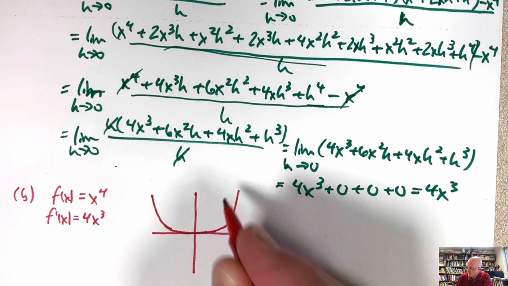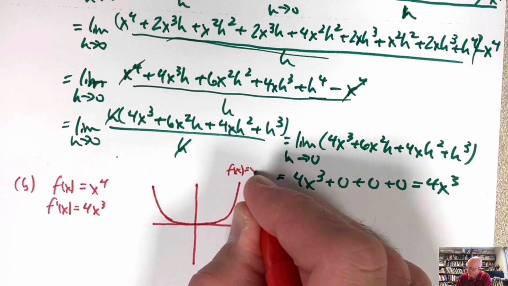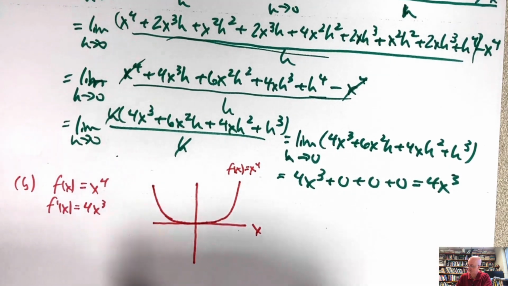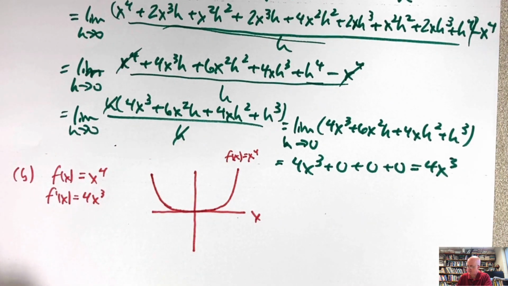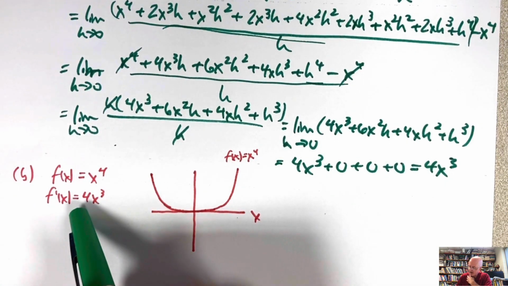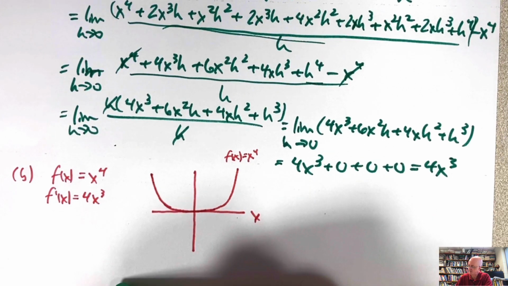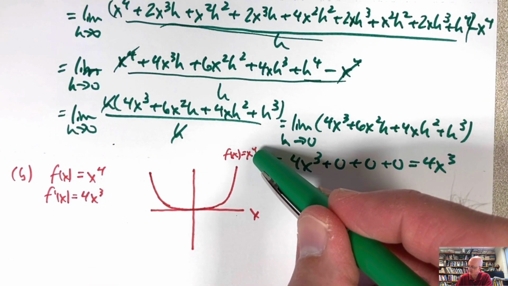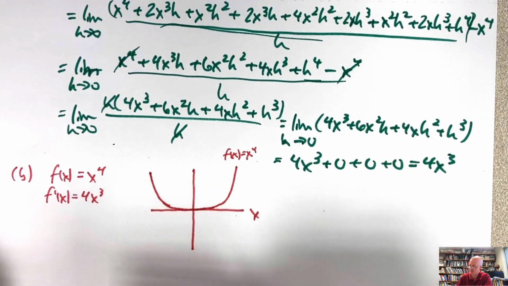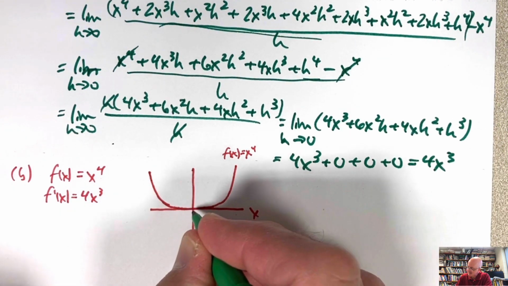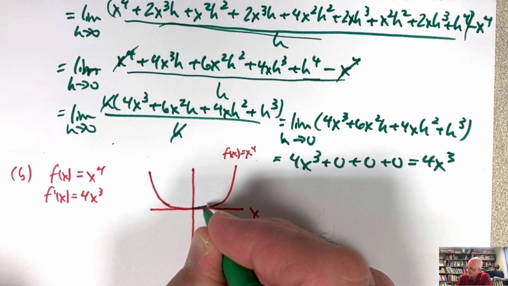And that is a subtlety worth paying attention to. So this is f of x equals x to the 4th. I'm not giving a scale here, other than to say this is just when x is close to 0. And then the derivative, 4x cubed, that's a power function with a positive coefficient, odd positive power. Its end behavior is off to minus infinity as x goes to minus infinity, and plus infinity as x goes to plus infinity. It's fairly close to 0 as well when x is close to 0, though less so, you might say. So the graph probably looks about like this at first when x is positive.